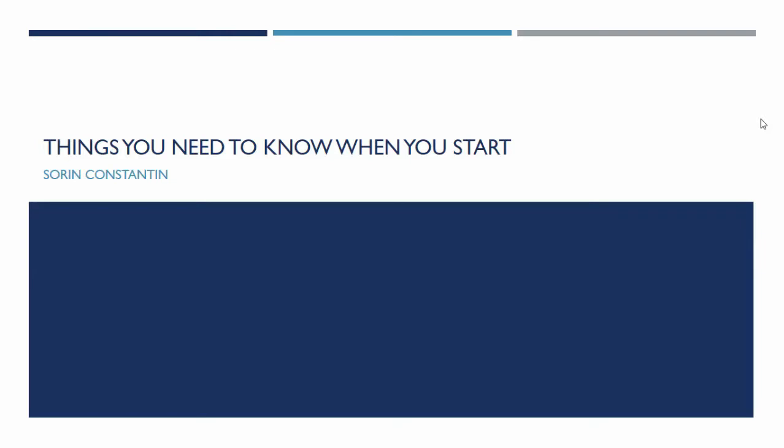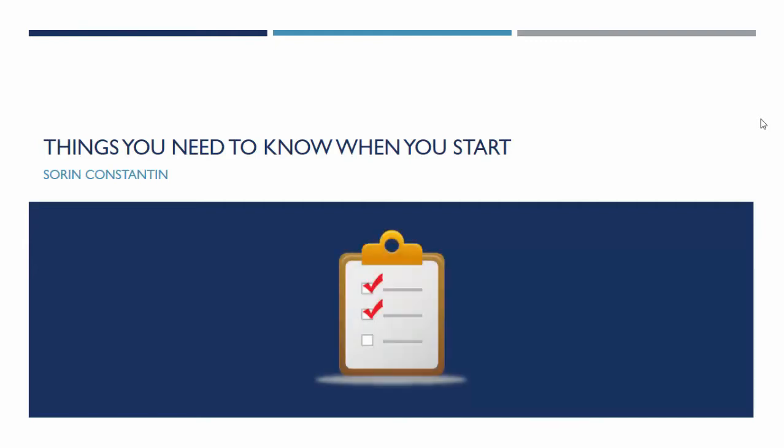In this short video, we'll talk about things that you need to know when you start using Amazon Video Direct. Why is that? We have a list of things, like a checklist, as I like to call it, because if you know these things from the start, your process will be much easier. You will set up your business properly, and you will be able to do things much faster and get the results that you want. So let's dive into the information.